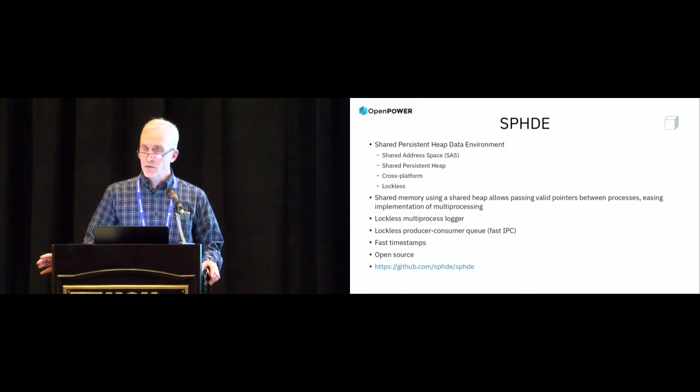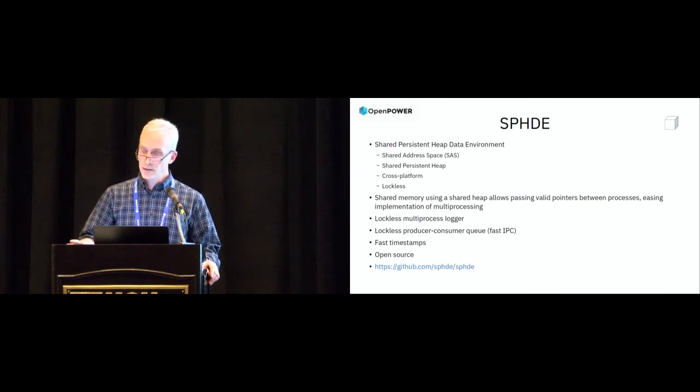Speedy is another toolkit that sets up some neat capabilities for inter-process communication, where you have a shared address space between processes, so you can actually pass pointers back and forth between processes. It can make inter-process communication more efficient. Built on that basic infrastructure are a couple of neat capabilities like lockless logging, so you can have multi-process logging, which is kind of a necessary evil, but you'd like it to get out of the way, so if you can do it locklessly, so much the better.